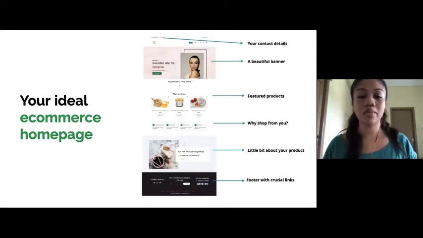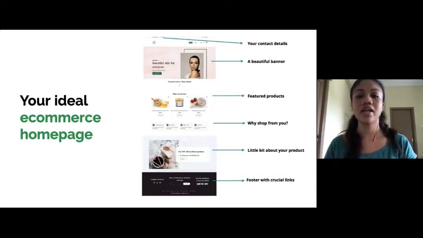The top area is usually, when I personally get into a website, the first place I would look if I'm trying to get in contact with the page that I'm interacting with or the seller that I'm interacting with. And then next would be the banner. The banner is the main area where you can display your important content and whatever features it is that you are trying to display to your customers. So this would be the area that pops out a lot. And this would be the space where you would really want to portray what it is that you do. This is the area that will catch your visitors' attention.